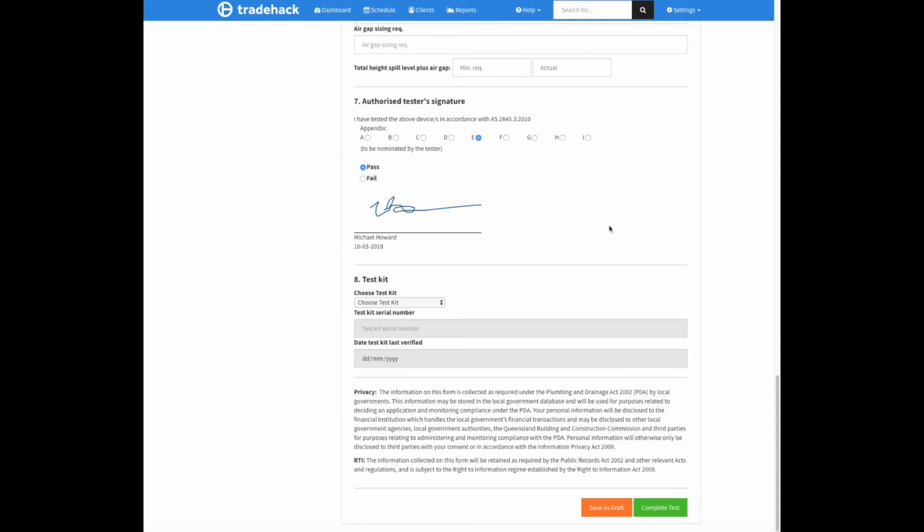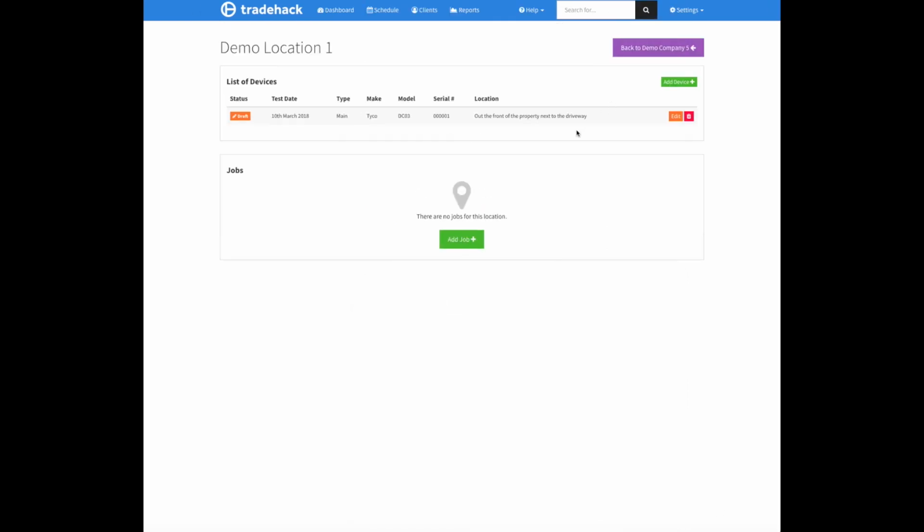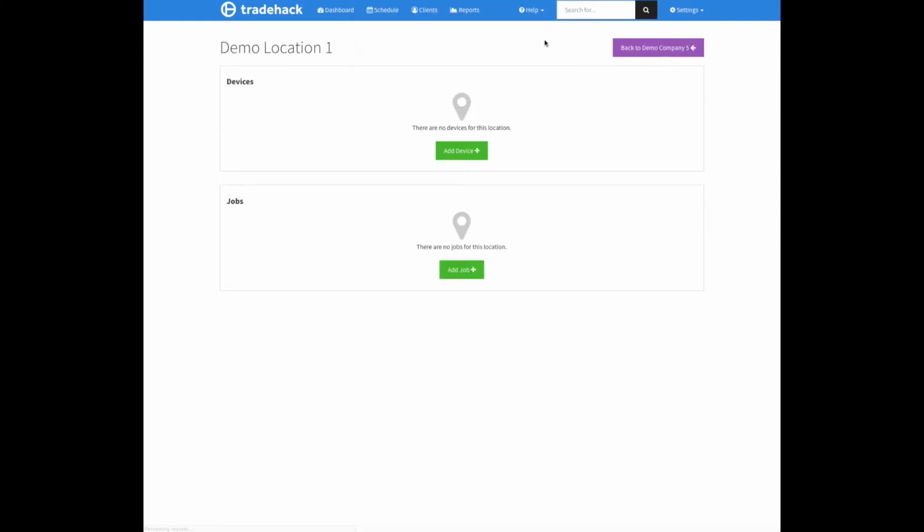While the form is in a draft status, we can simply delete, and we will be prompted to make sure that we want to remove this device, but we can simply remove that device at this point. Once a device has been sent into council, you will need to remove it through the removal box whilst completing a Form 9 test.